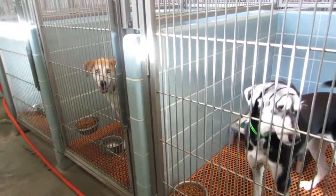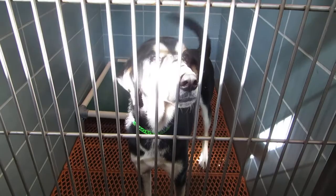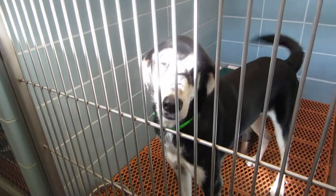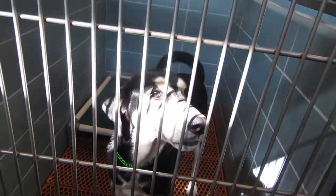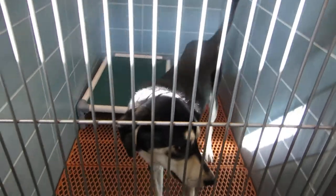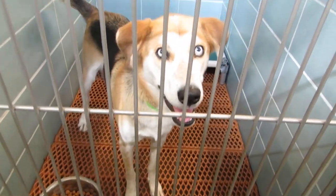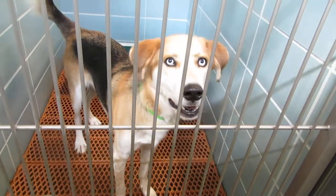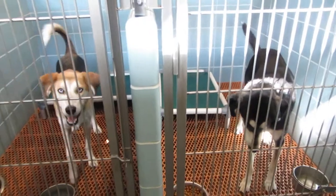Wait until you see these two. This is Harley — Harley is a Husky mix, I want to say maybe with some Greyhound. A year old, she needs to be fixed. She's in kennel 208. And this one in 209 — aren't you cute? Two years old, a Husky Shepherd mix. This one and this one look a lot alike.